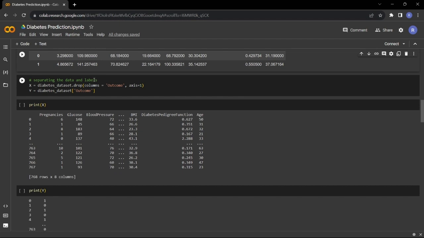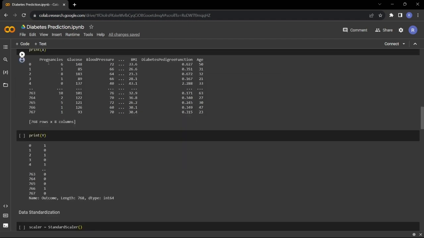Now we will separate the data and labels. First we will take the x variable in which we will put all of our columns except for the outcome column. So basically we took the entire data set and just dropped the outcome column. For y, we just wanted the outcome column, so we put only the outcome column in it.